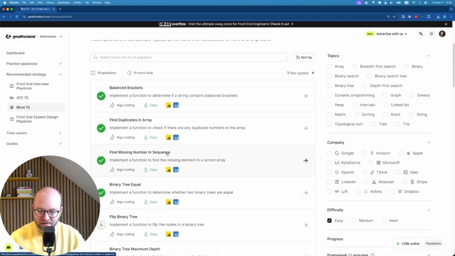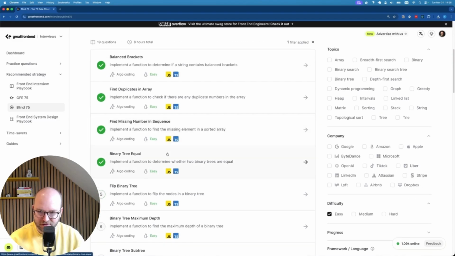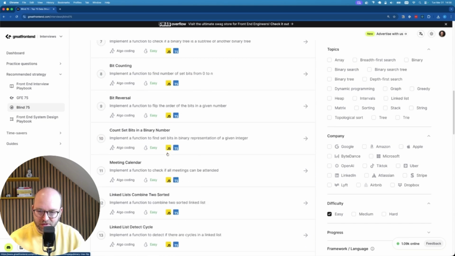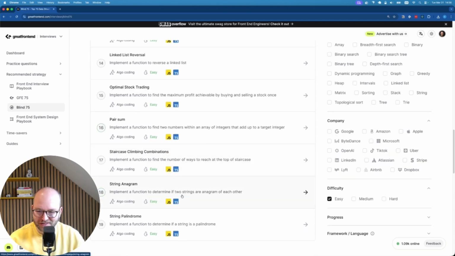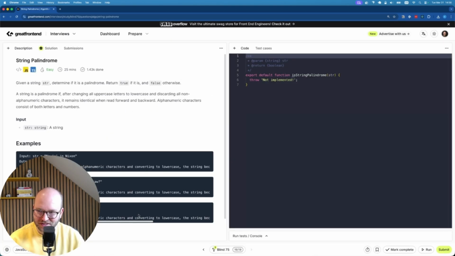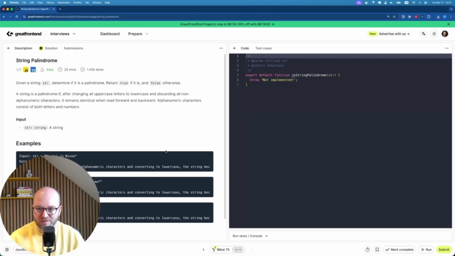I already did some of them, but today I had my eye on this string palindrome question. And so, yeah, the title basically describes the problem. I think you're given a string, and we need to write a function that will return true if the string is a palindrome and false if it's not.